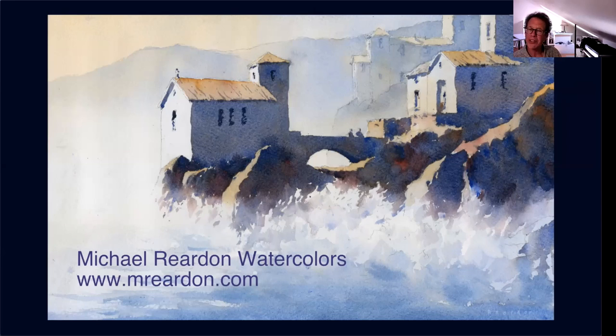I think much of the basic information in the book is still good. I really tried to get at some of the really germane aspects of watercolor that are important no matter how you paint. As I've taught over the last several years, I've realized the importance of composition. And so if I were to write the book again, I would spend more time on composition and explaining it.